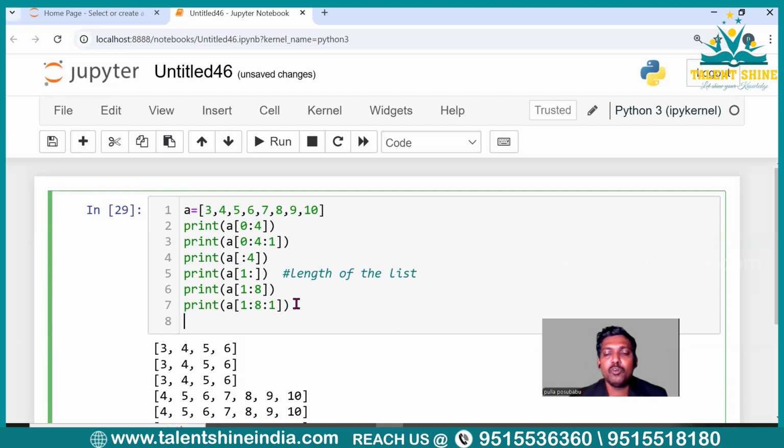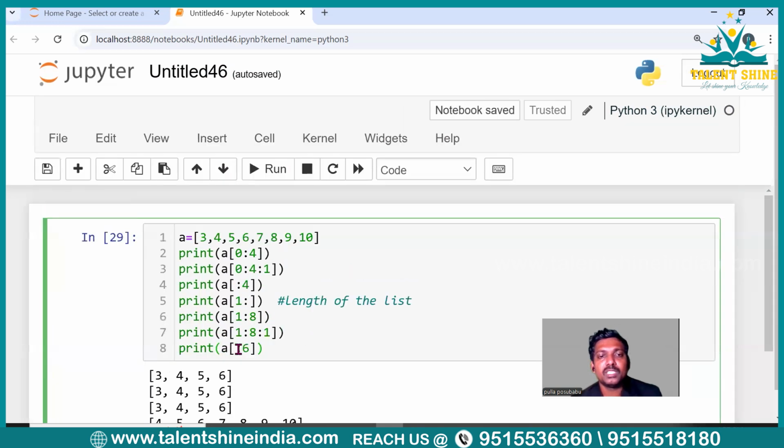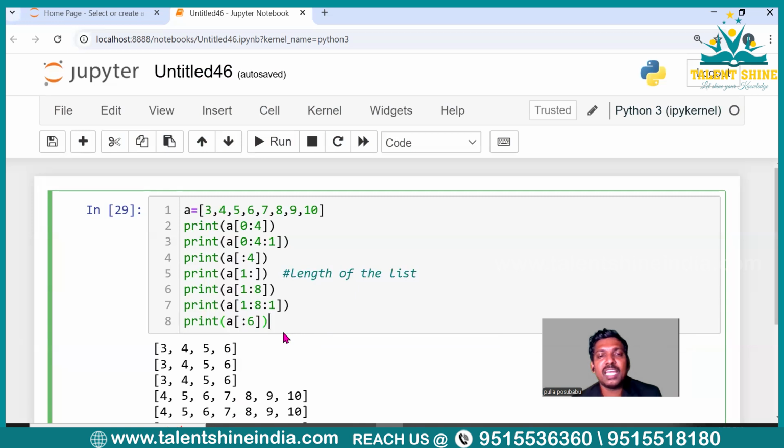Now, let me make a few more changes. Let me write print of A of, now I am writing colon, and then I am writing stop. When you are giving stop here, start is not given, which means from index 0 onwards the elements will be printed. Let me write the comment here. Start is equal to 0.